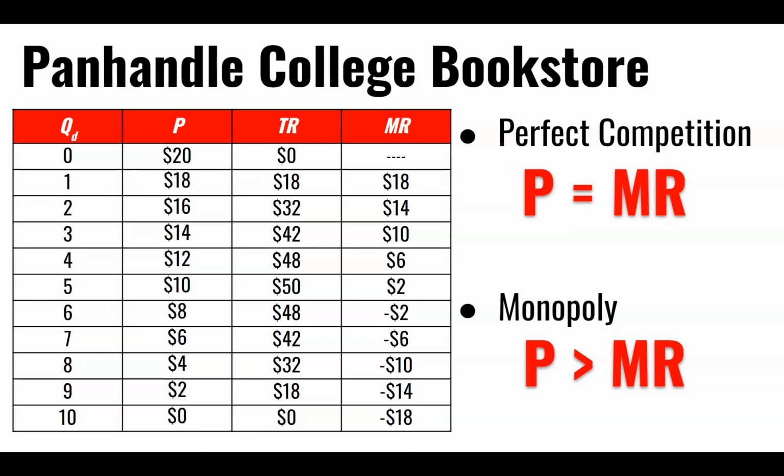And so price and marginal revenue will be different. Price will always be greater than marginal revenue because we are losing some money due to the price effect, gaining some because of the quantity effect, which means the price and marginal revenue will be different. And you can see that in this table. As the price goes down, total revenue is changing. And that change in total revenue, known as the marginal revenue, is always less than the price.